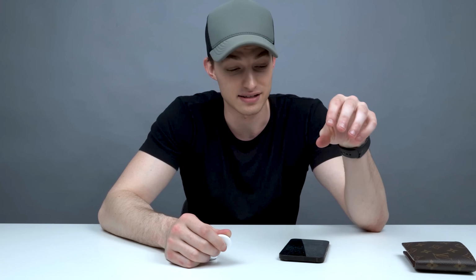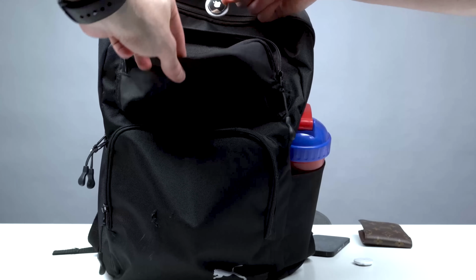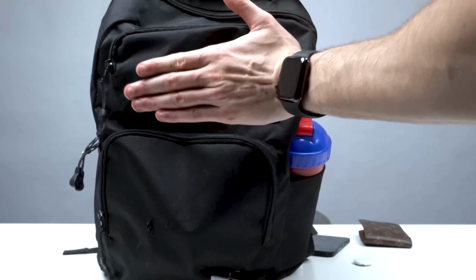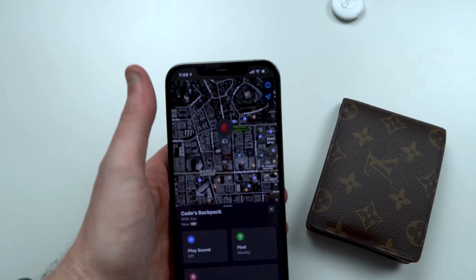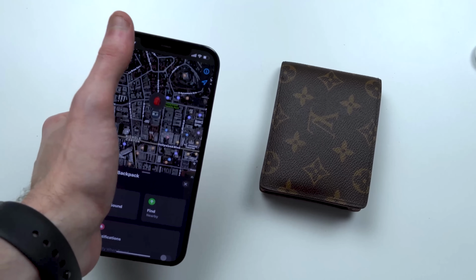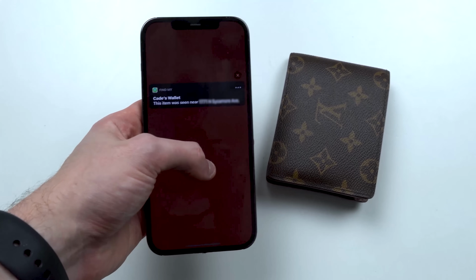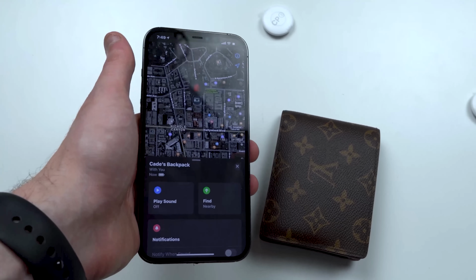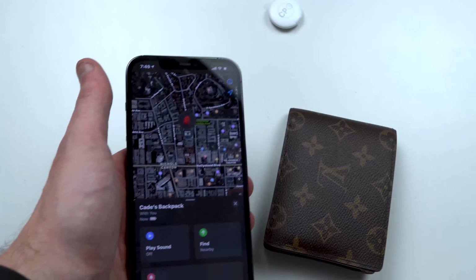So now it's just time to test what these AirTags do and if it's really worth the money. So I'm gonna try to go hide my backpack somewhere in my apartment building, and I'm gonna see if the AirTag can guide me exactly to where I put it. So something that was kind of cool, as soon as I started moving away from my wallet, literally just 10 feet away from my wallet, I had a notification pop up and say my wallet was found near my address. So I thought that was pretty cool. Immediately, as soon as I moved like 10 feet away, I'm still in the same building. That might get kind of annoying, but it's good to know that they're proactive and they let you know when you lose your wallet immediately.